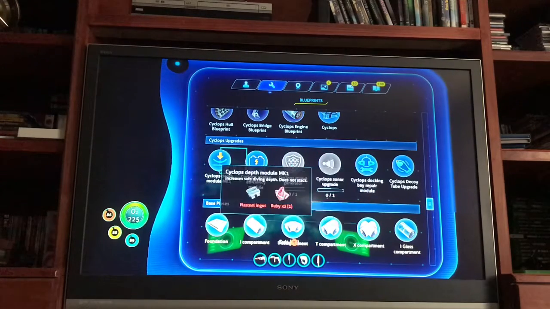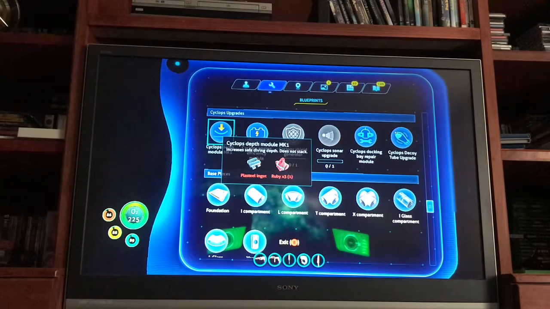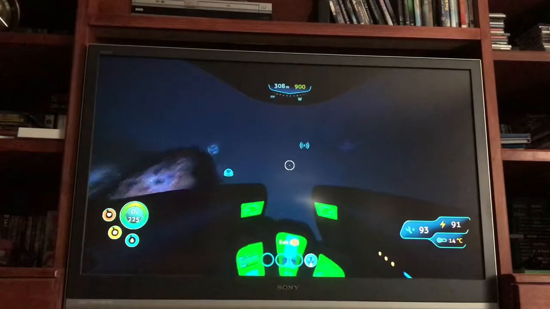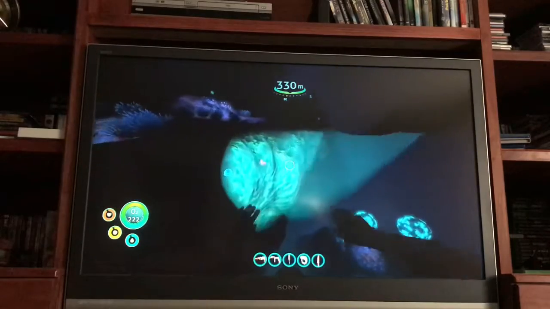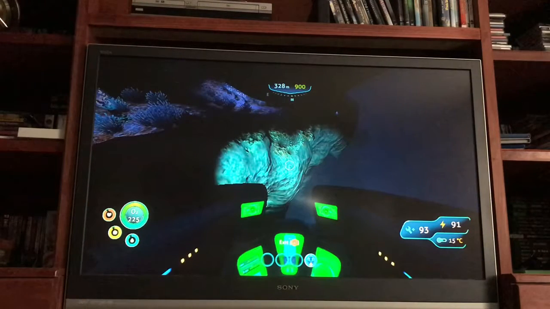Let's see what the Cyclops depth module needs. Okay, the first depth module needs three rubies and a thing. Ooh, docking bay repair module. Repairs vehicles docked with the Cyclops. Ooh, that's actually pretty nice. Let's collect this ruby. Sorry, I'm just doing something.